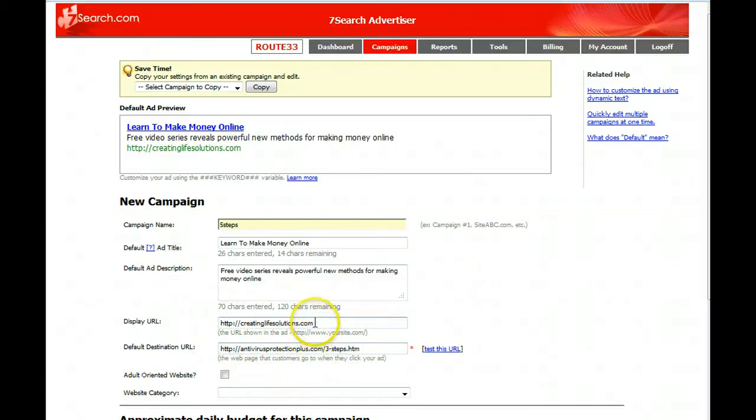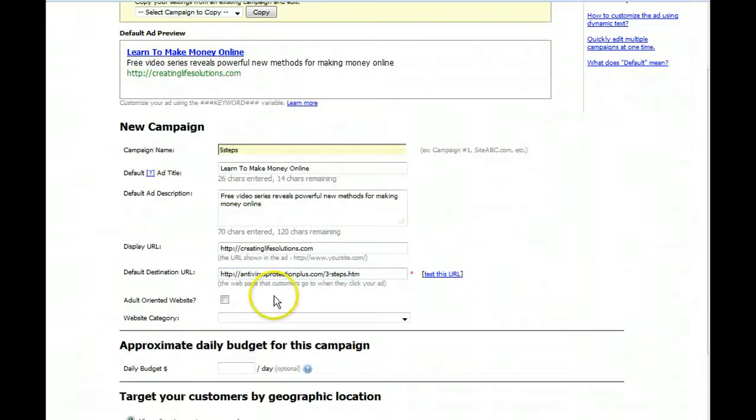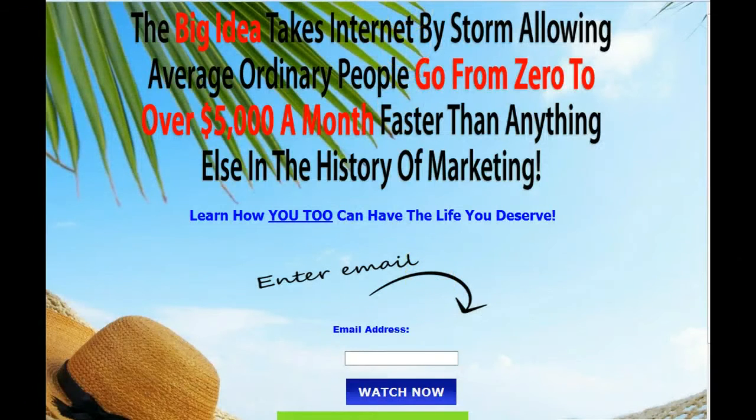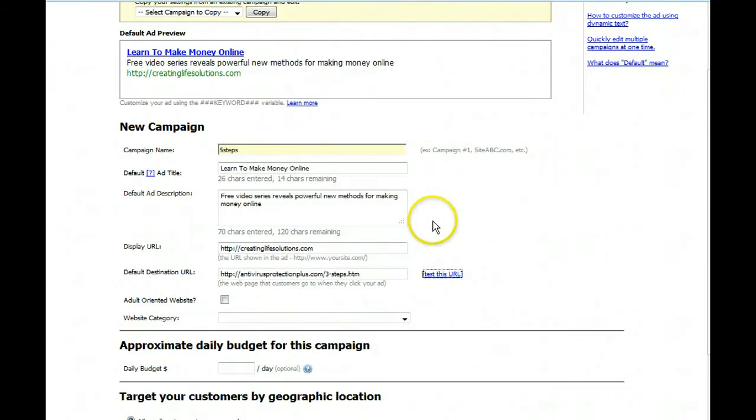The nice thing about having this URL here, your business domain name, is that it shows up right here. So you're killing 2 birds with 1 stone. One is you're branding yourself, getting your actual business name put out there and seen. And then when they click on the link, they're going to your lead capture page, where you have an opportunity to capture them as a subscriber and put them in your email list. Makes sense? Then you want to test the URL to make sure it works. Okay, it's working. Cool, everything is good.